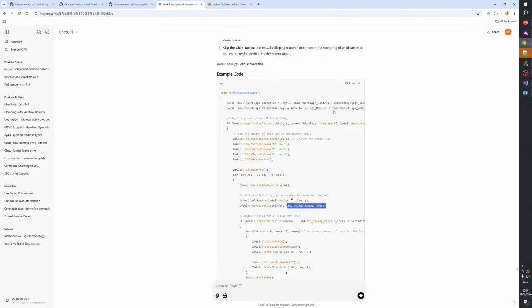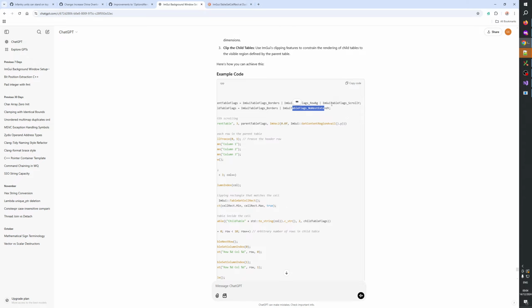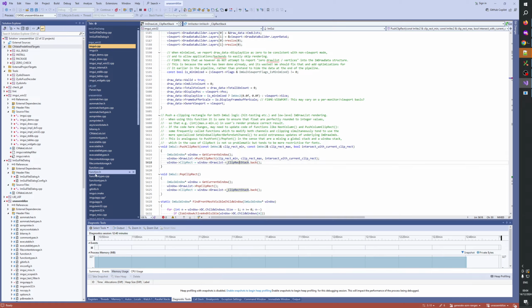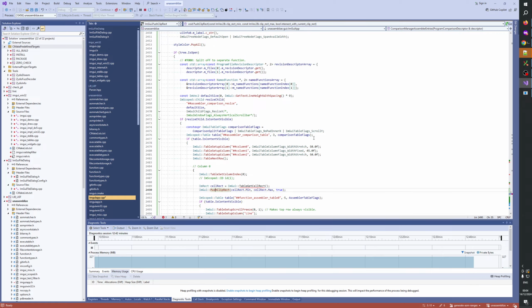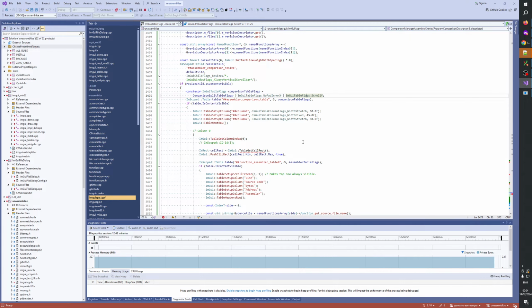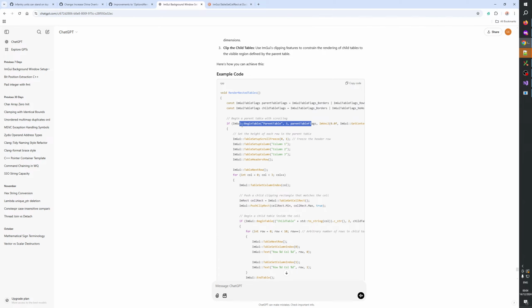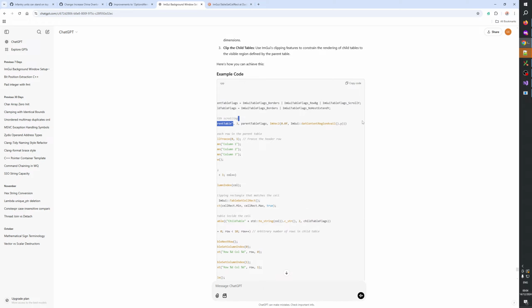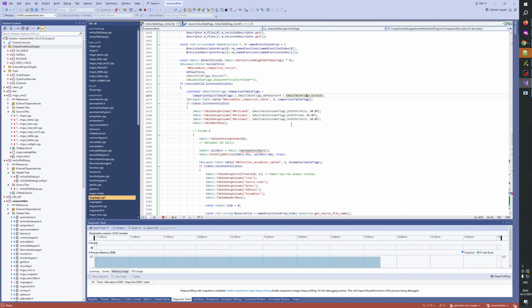Child table flags. It's super suspicious, isn't it? So we got this guy here. He does the same here, 3, yeah. Okay.